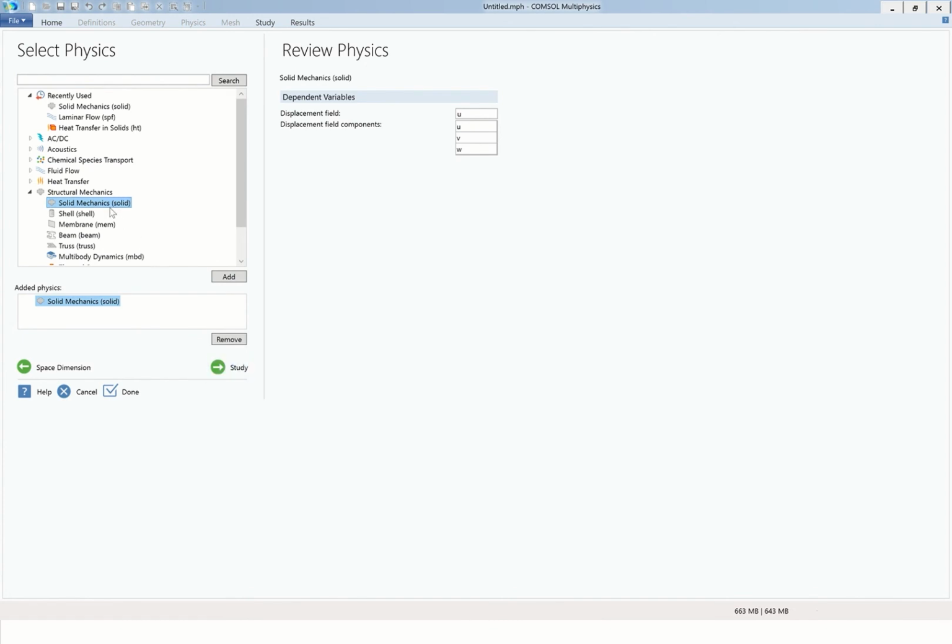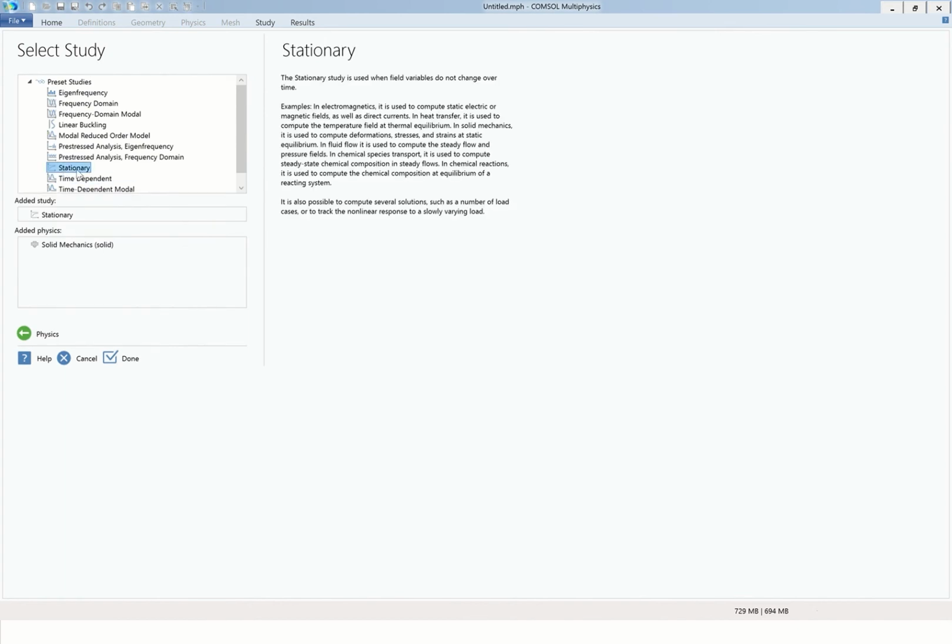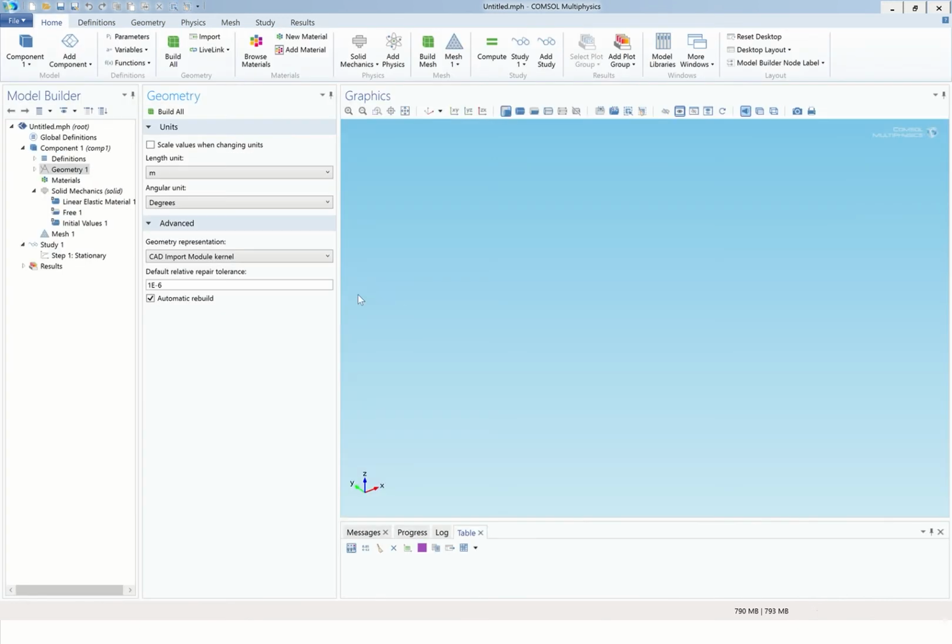So once I add the physics, I then click on study, and in this case we're starting with a stationary study or steady state, meaning the loads don't change over time. And I'll go ahead and press done, and it'll set up the workspace for me, the graphical user interface.